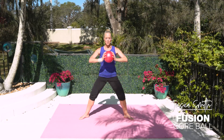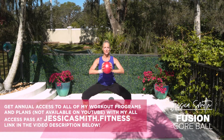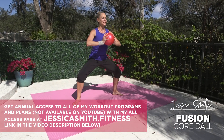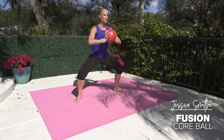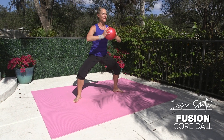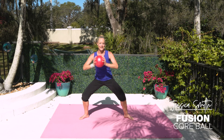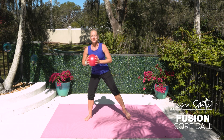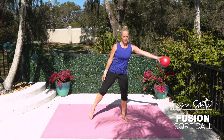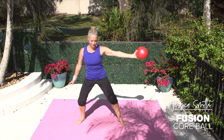Take this down. Let's pulse it out. So right off the bat, let's get connected to our core muscles. I want you to think about bracing the belly in towards the spine, but not holding your breath. You want to make sure we're breathing freely, expanding our ribcage 360 degrees. Take it back to that side to side step tap. Just take the ball into one hand and let's reach up and then we'll reach it down.